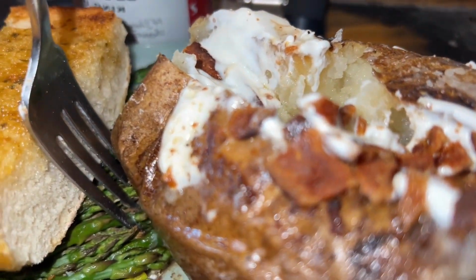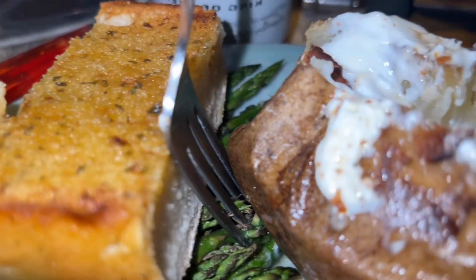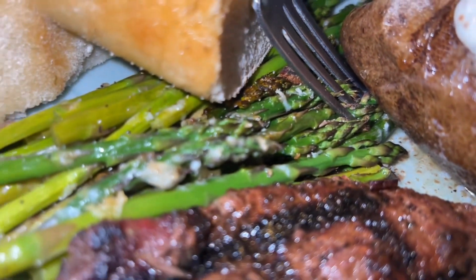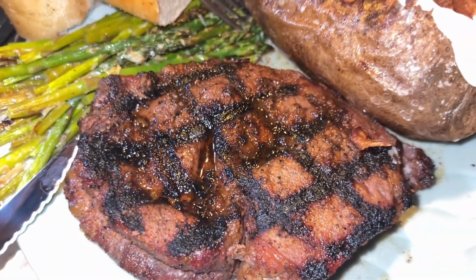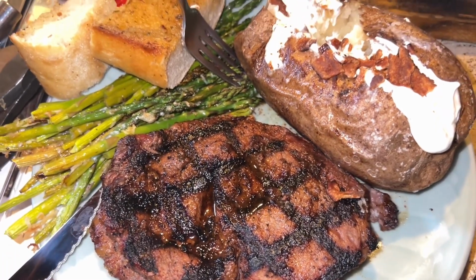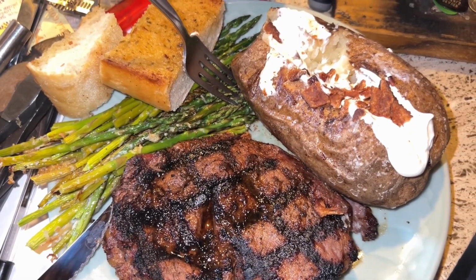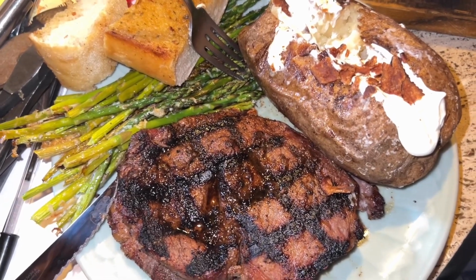Baked potato. Budweiser. Killer garlic bread. Asparagus, ribeye steak, Mike's Grill and Barbecue, delicious. Let's try some steak.